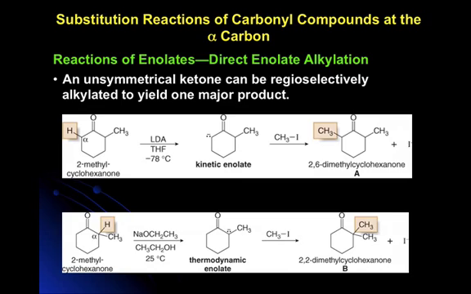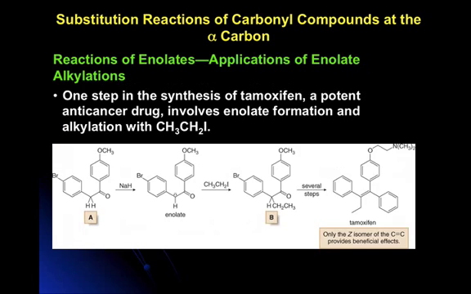What would happen if Chance generated his kinetic enolate and let it warm up to room temperature and then dump in his iodomethane? We would get the thermodynamic product, right? To get the kinetic, you always have to be at low temperature. You have to keep it at low temperature because if we let it warm up, it will eventually equilibrate to the more thermodynamically stable enolate. Okay?